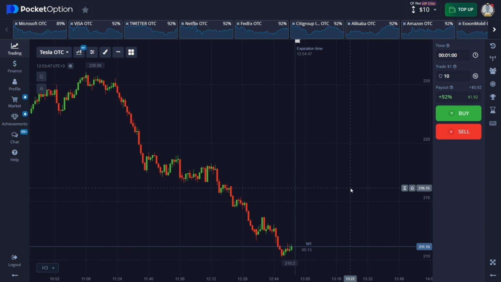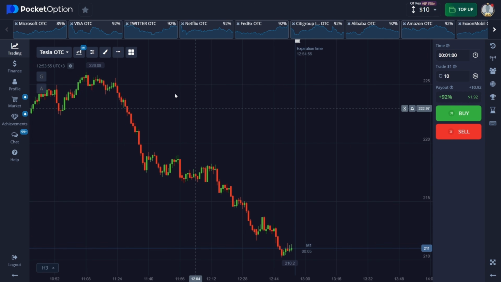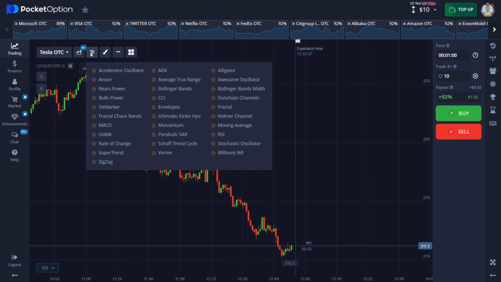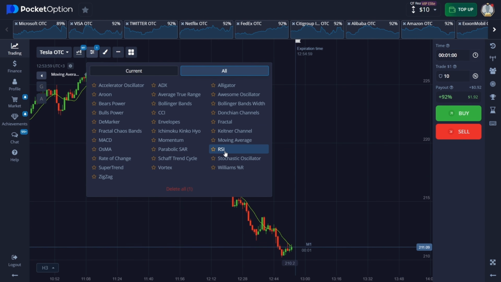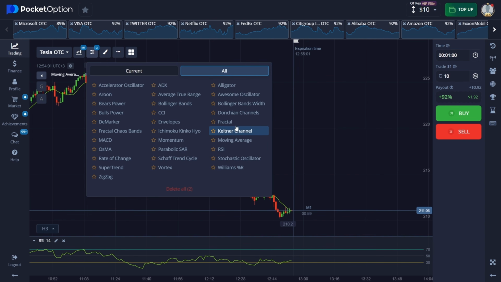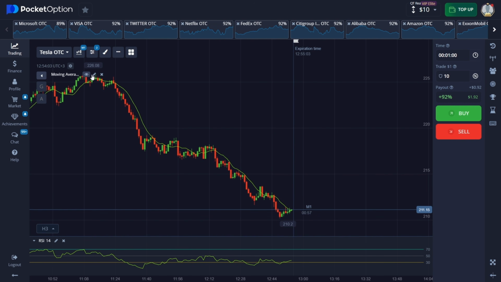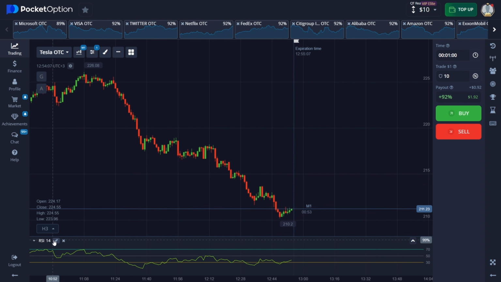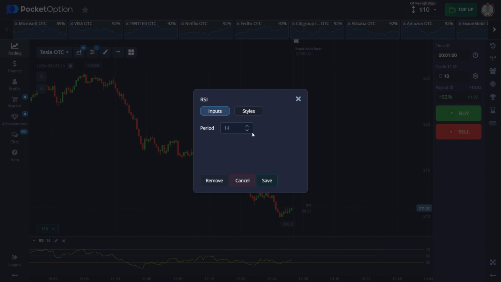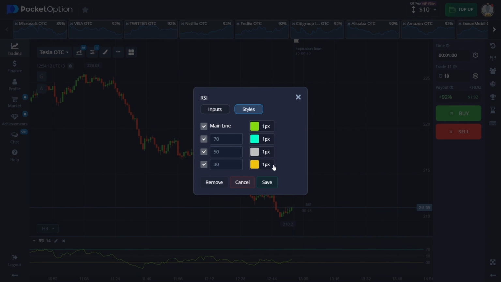Let's start our video. As you can see, I have $10 in my account and we will do compounding with the help of RSI. I will show you how you can make a profit using RSI. First, go to the indicators and select RSI. The rest of the settings should be default. As you can see, the RSI is set to 14. I will show you that the period is 14 and you can set it the same way.